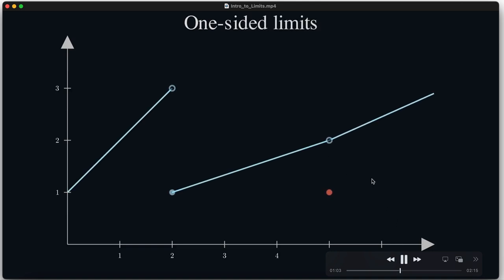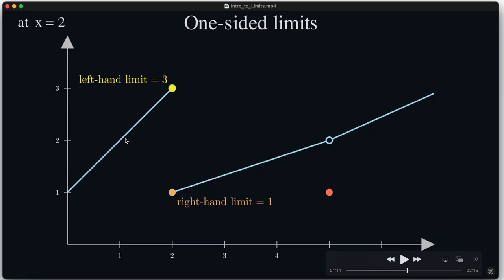And then that's the idea of one-sided limits as well. We saw that, right? So now this is a little bit different. Now notice on the left here, at x is 2, there's a jump there. And so I'm going to try to approach from both sides, right? From the left and from the right. Notice that if I go from the left side, the limit approaches 3, right? But if I approach from the right side of 2, the limit approaches 1. So notice that the one-sided limits are different in this example.